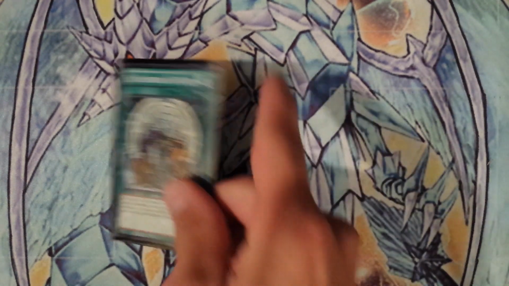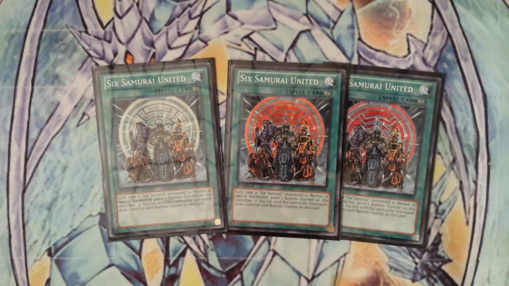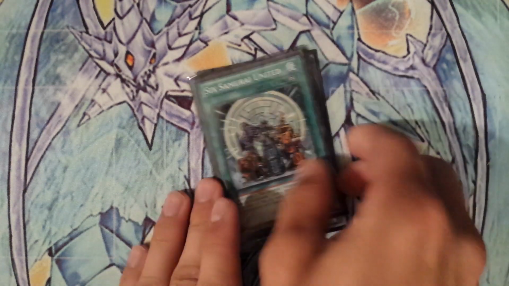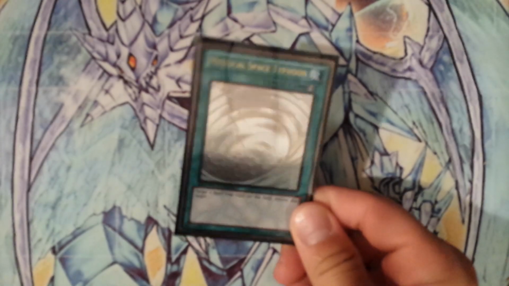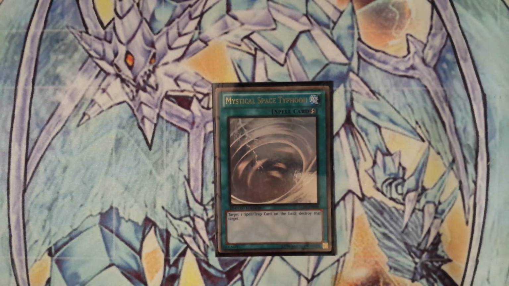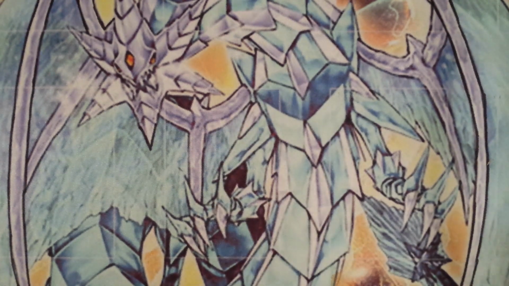Then, of course, pretty standard in Sam decks. The 3 United, it's a Pot of Greed effect, you know. Has 2 counters, draw 2 cards, 1 counter, draw a card. Then I run 1 space, just because of the fact that, hey, if you can't get over a troublesome card, a Royal Decree, things like that, space just destroys it.